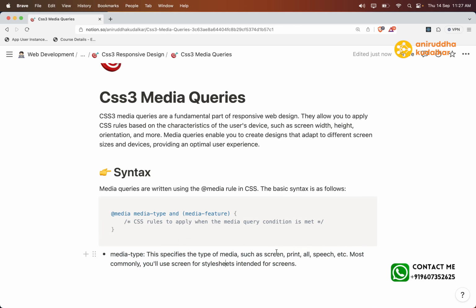But it has screen, print, all, speech. We are going to type the code also.